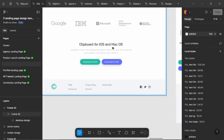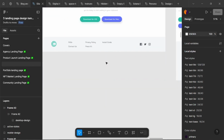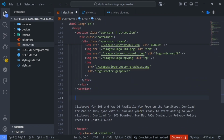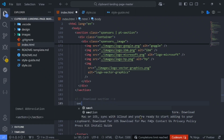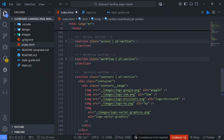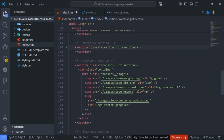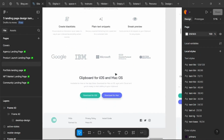We just need to create this download section, and like I said, it's very similar to this hero section. So what we'll do is to go back to the index.html and call this one the download section, and this will be a section with the class of download, and as usual we'll bring in the utility class. And before I continue, you can see that there's already a pattern. So when you are building anything, just try to establish a pattern. No matter how the design looks, there must surely be a pattern in terms of the structure, in terms of the styling. So always keep that in mind.